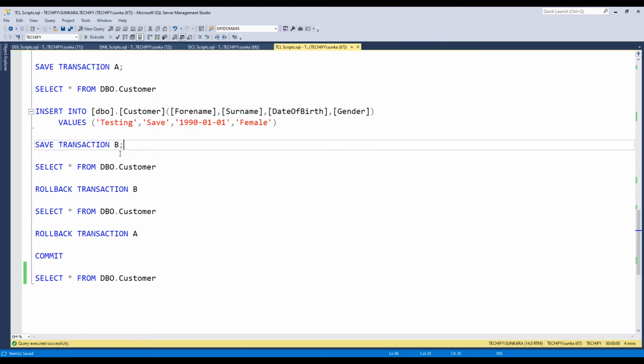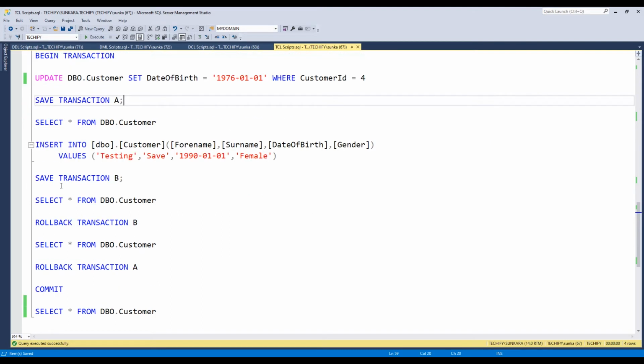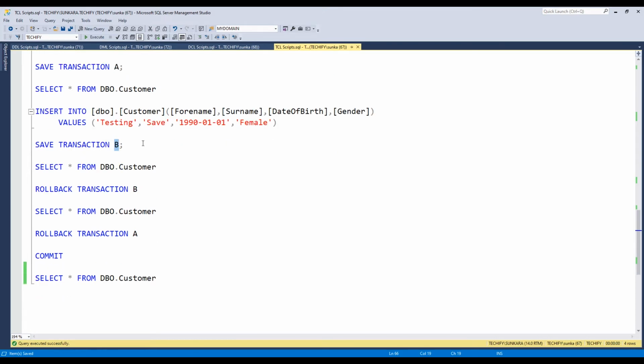Now, one thing to note is you're actually setting a save point after you updated and after you insert, which means this save point already contains that update. So if you roll back to the point of A, you'd have to remember that it doesn't actually remove that, it only removes this. So similarly, if you roll back to the point of B, it doesn't actually remove that because your save point already contains that. Now, let's do that test then.